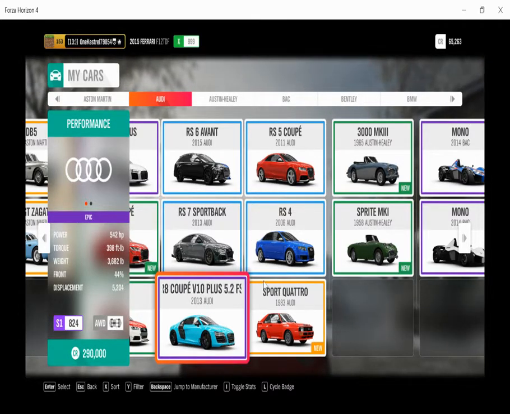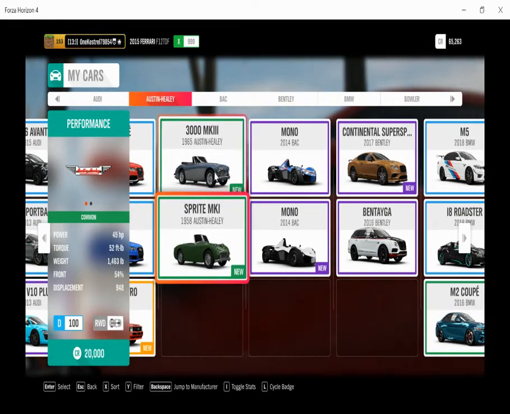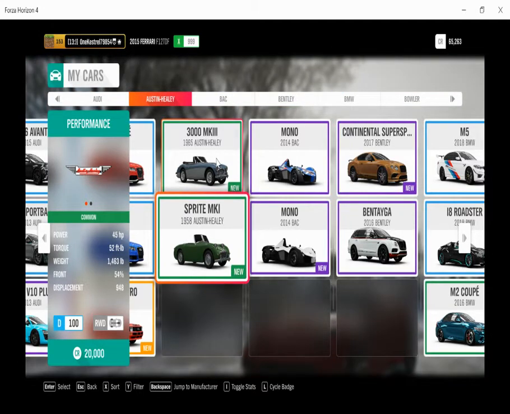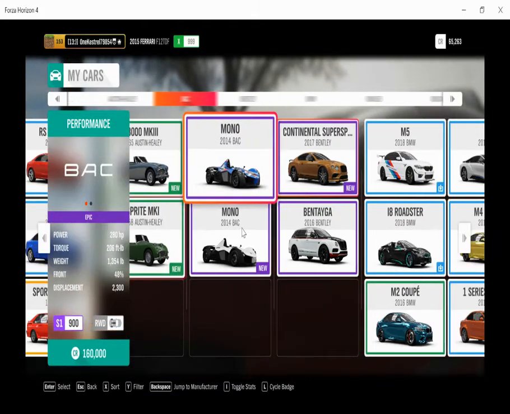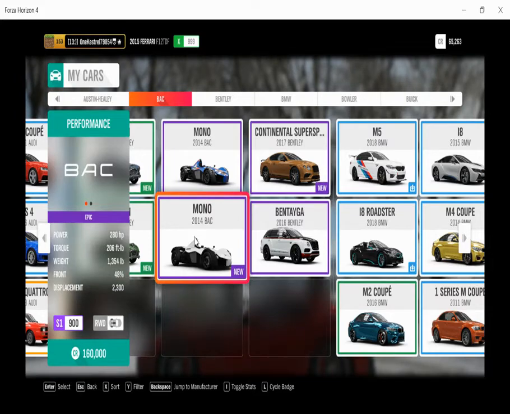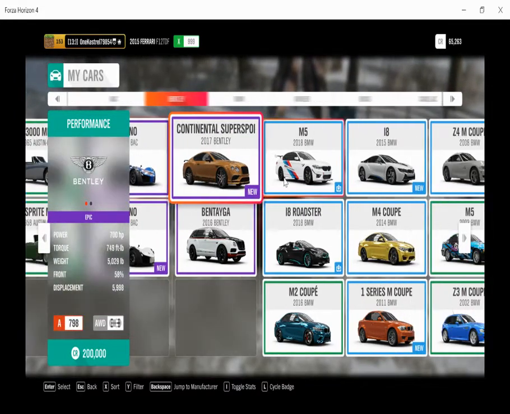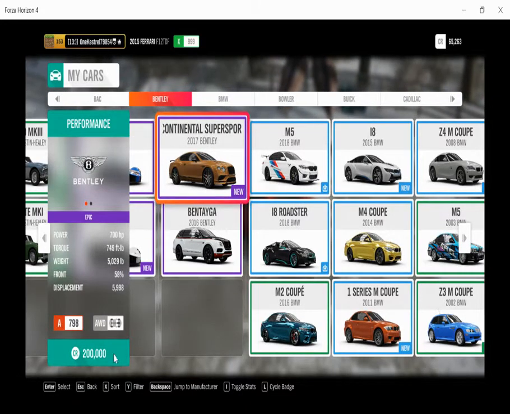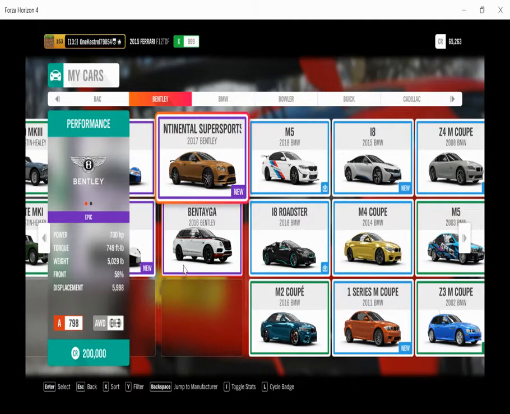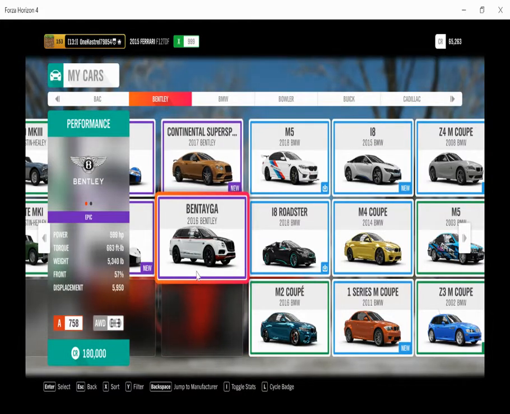I also have this older R8. And I have both the Austin Healeys, the Sprite Mark 1, and the 3000 Mark 3. I also have two BAC Monos, both of which are in a different color. This is the normal color, and this is the serpent-like color. I also have this coach I got from a Wheelspin. I originally had it, but I sold it. I don't know why. And I have this for a long time, just like the Bentley Integra.